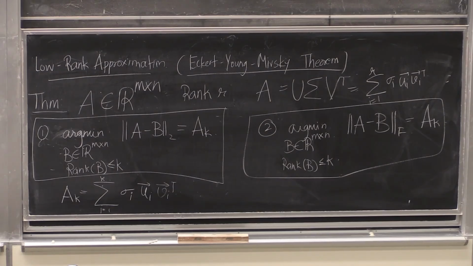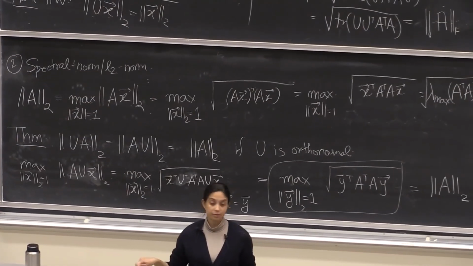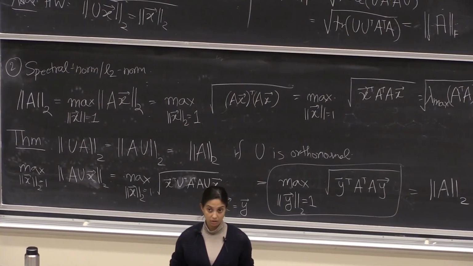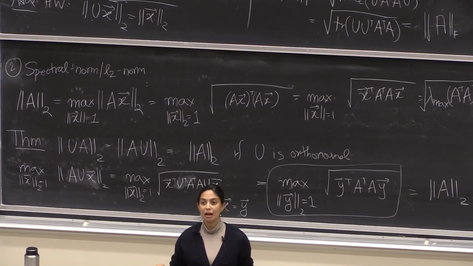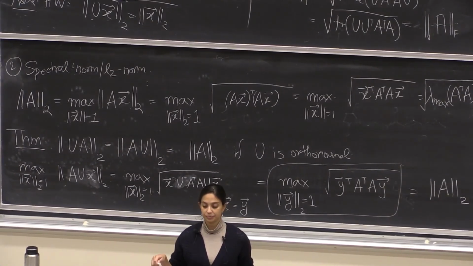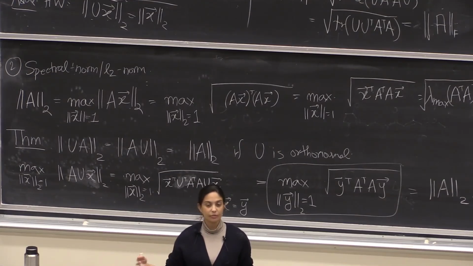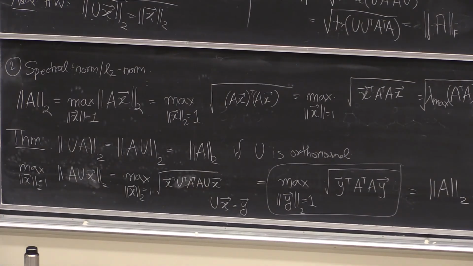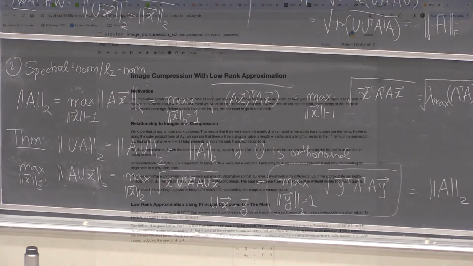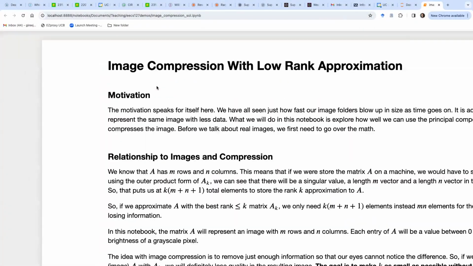So compact SVD will always have R non-zero singular values, right? We're not choosing that R. That R is a fixed function of A. What we're saying is that instead of trying to have R singular values, can we get away with fewer? And so maybe I should do this demo first. I was going to do it afterwards, but I think maybe it's worth doing it now. So let's look at this.